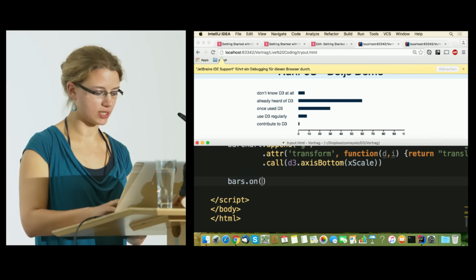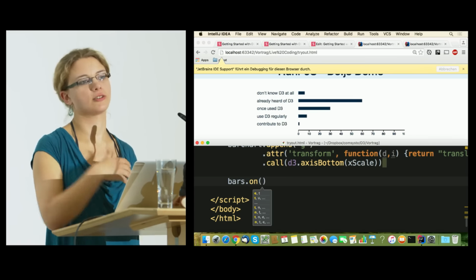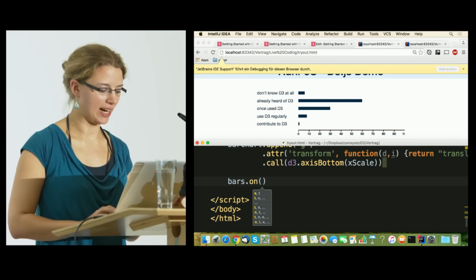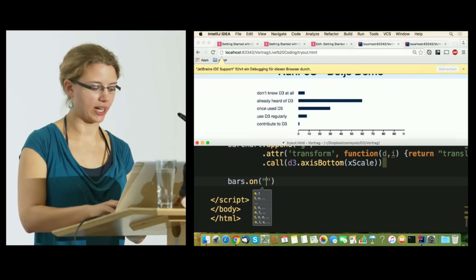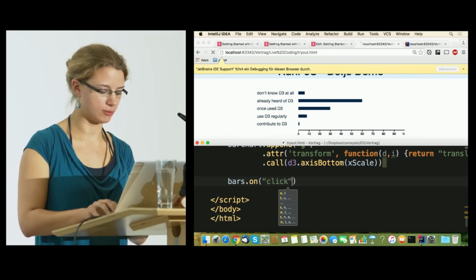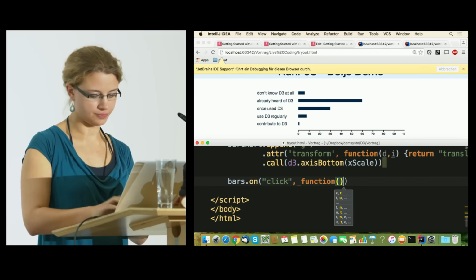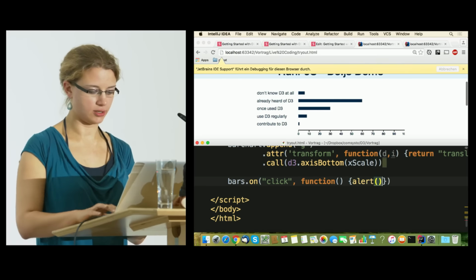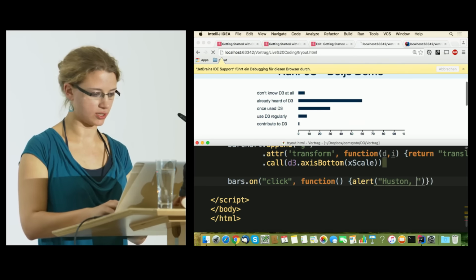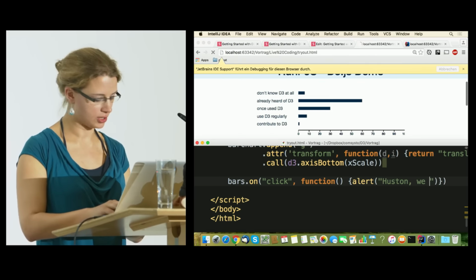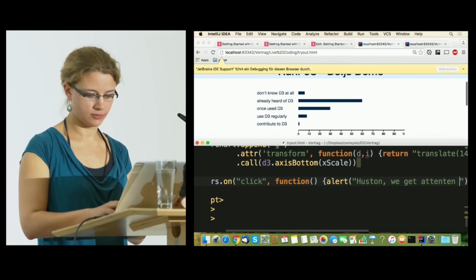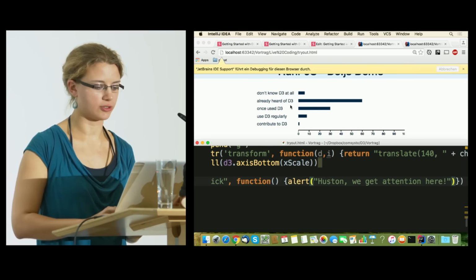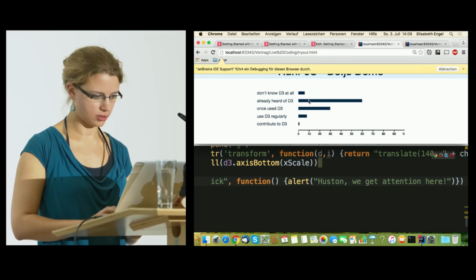So just to show what's now really kicking in. So this chart you could have done with Google Charts, much easier, maybe more beautiful. But what's now coming in is that you can react on things. So you can say every time someone clicks here, we can do an alert, just to show what is going on. So normally you don't do an alert, just to show you can react on things. Let's see if it's working.